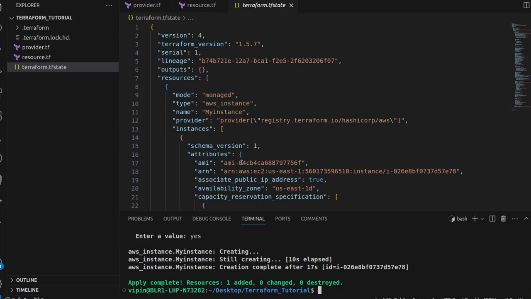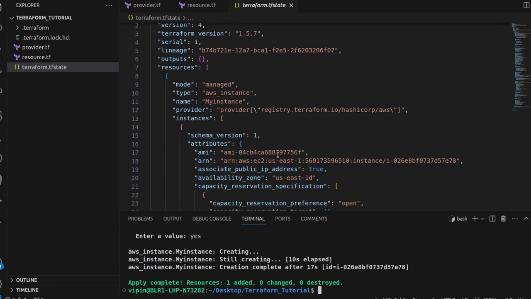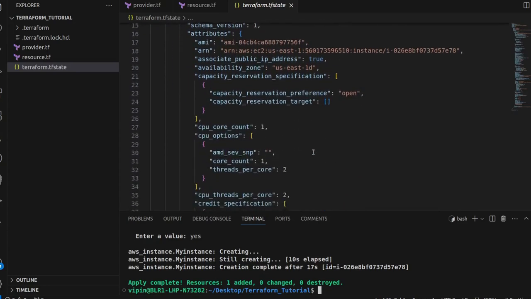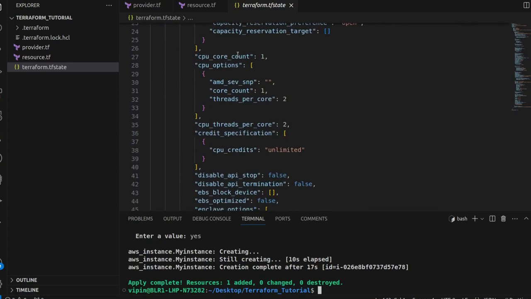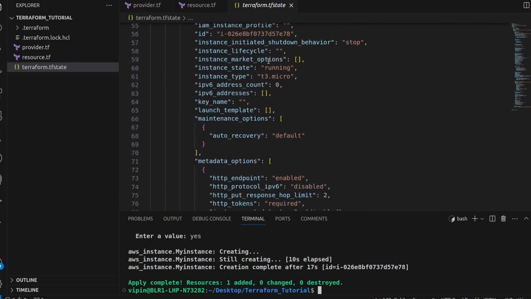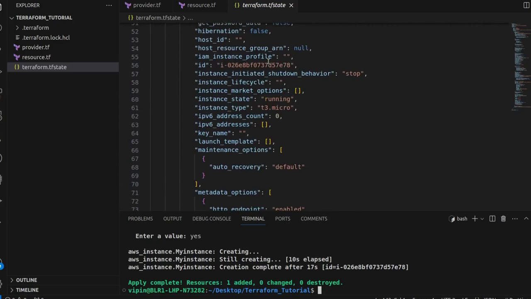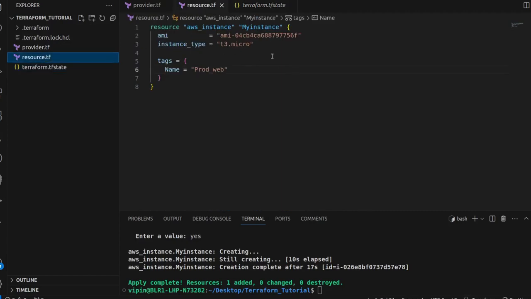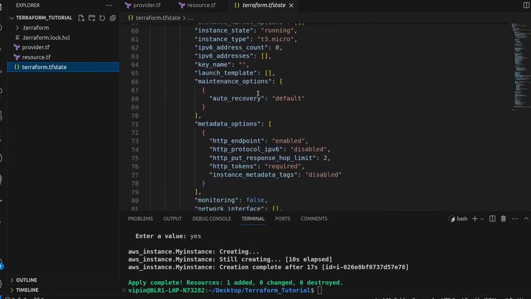And the AMI ID we used, and the core CPU count. We have not defined it exactly, but for the instance type we are using, t3.micro, it has only one CPU core, so that is showing here.